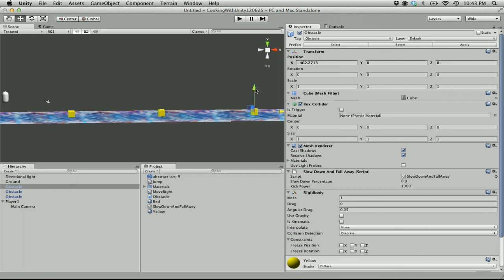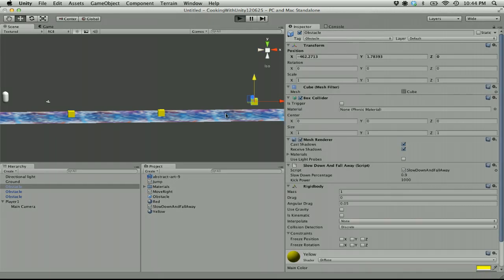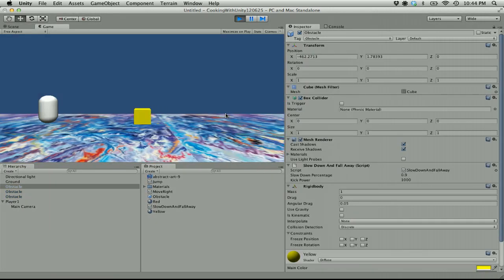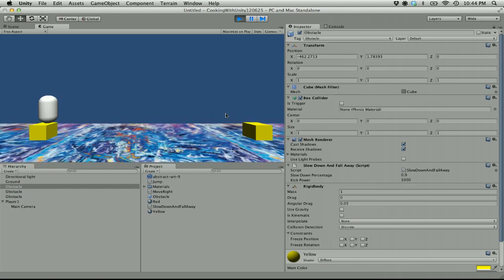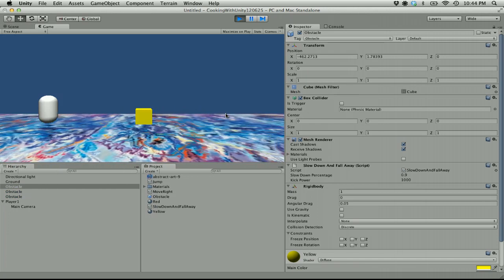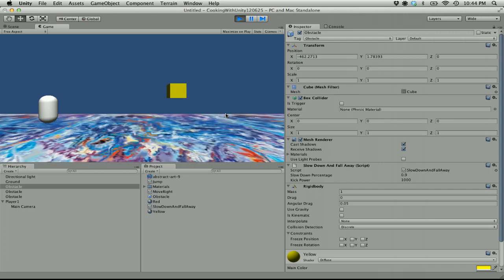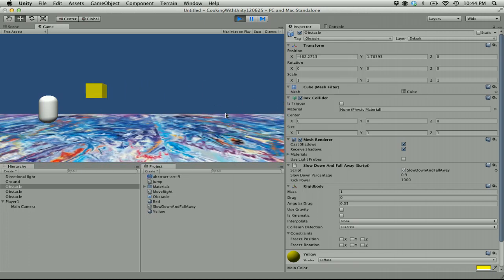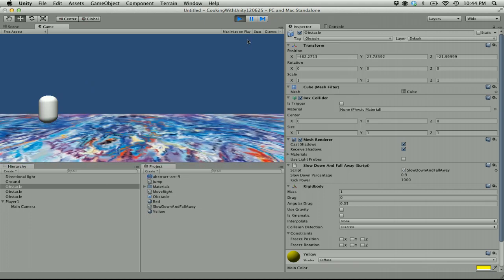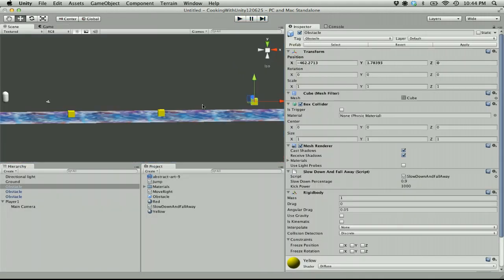So now we can actually put things up a little bit, so you can have things that you slide under. So let's just hit play on these 3 little obstacles. See if we can get by them. Oh, I hit it. Might have to make our jump a little bit better. And this is going to be too low, isn't it? Yep. Alright. So let's move this up a little bit.